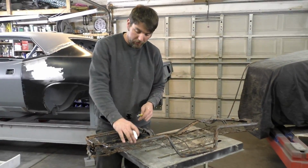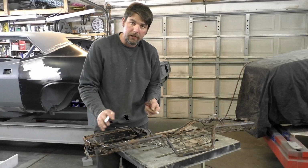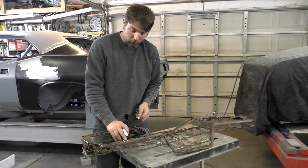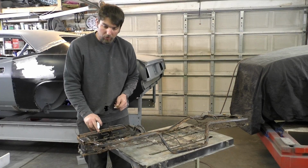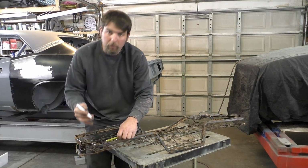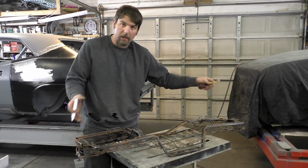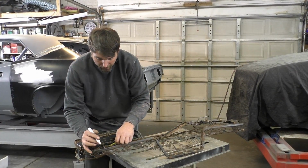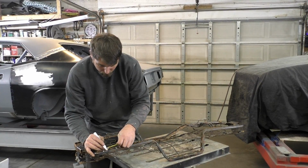Since we know where our marks are going to be, I'm going to transfer them, and I said about 1 1/4 inch. We're going to do 3/4 inch, 3/4 inch, 3/4 inch, and 3/4 inch here, so I can do it on the back side and cut it. It's going to be easier. We're trying to do it measured, so we do it the same on both sides. That should be 1.5 inches, and that should give us a little bit more room in there.